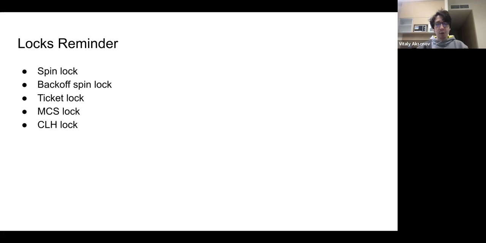Okay, so I want to remind you the number of locks. There's a spin lock, back-off spin lock, ticket lock, MCS lock, and CLH lock. MCS and CLH lock are exactly the guys that we want to work with. Do you know all these algorithms?